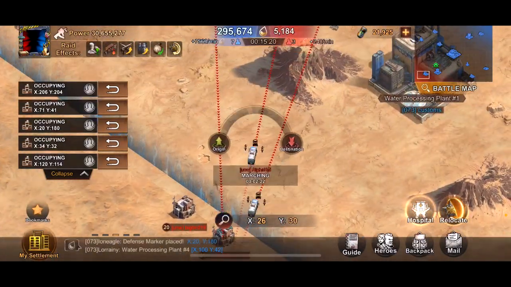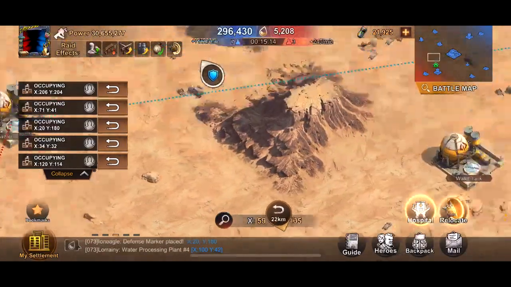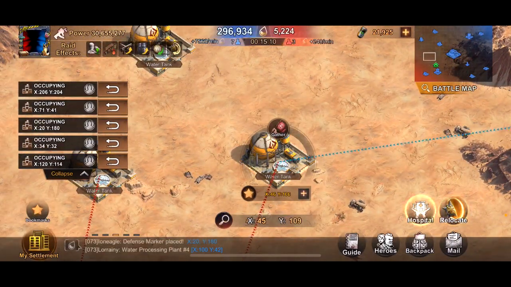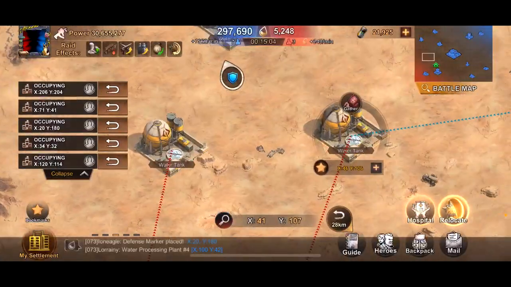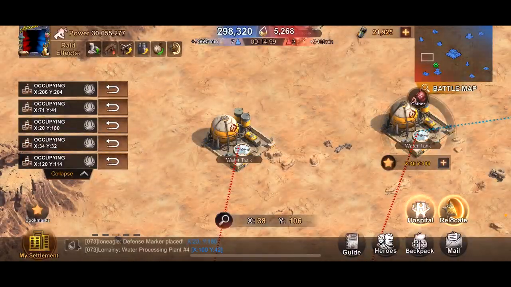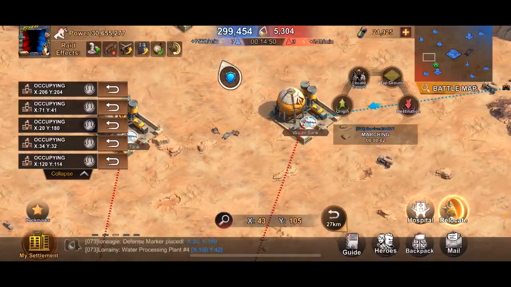Let's see their locators. Nope, I want a destination. Alright. That's what I was gonna probably do. Just leave them there. I don't know if I should place an attack marker there or help reinforce. I don't think he can reinforce.